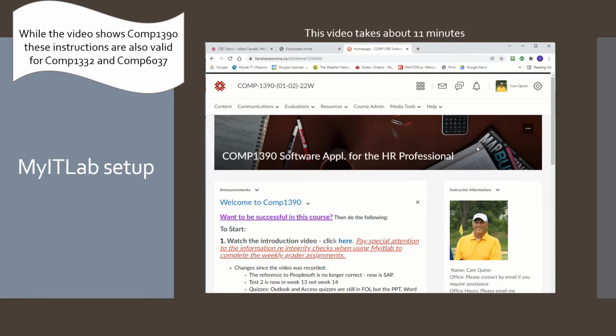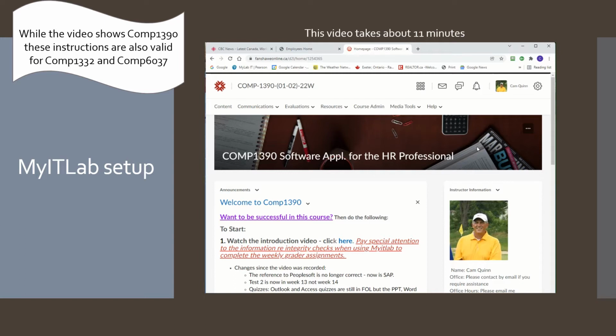It comes with an e-textbook. There may still be a couple of physical printed textbooks in the bookstore, but Pearson has gone mostly to e-textbooks, and so that's what this discussion will talk to. You have to have a Pearson account in order to complete this course. All your weekly assignments are done in MyITLab. Your tests are both done in MyITLab. So it's impossible to complete this course without purchasing the MyITLab account.